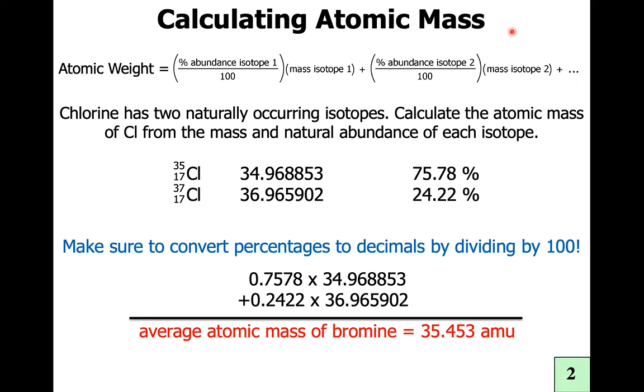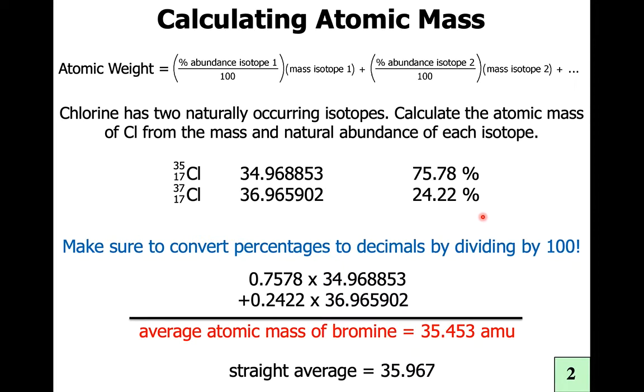Multiply and add together, and we get now the average atomic mass of, I should say chlorine here, it's a typo. The average atomic mass of chlorine is 35.453. You can compare this with a straight average. So if we added just these two numbers together and we divided by 2, we would get 35.967. You see, this number is smaller than the straight average.